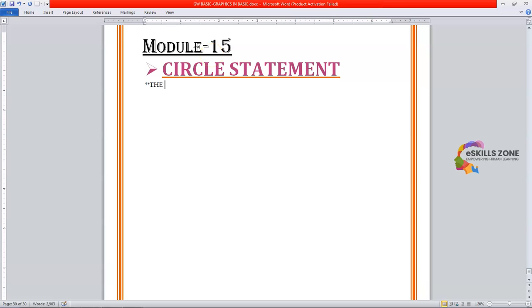The purpose of the CIRCLE statement is to draw a circle or ellipse on the screen during use of the graphics mode.